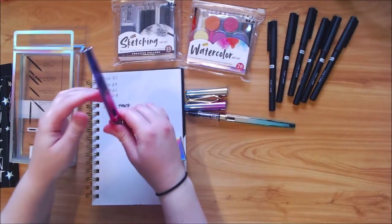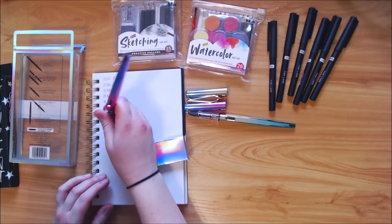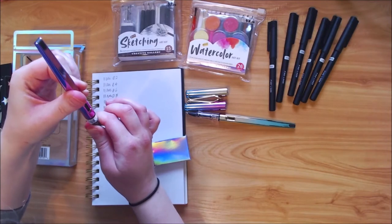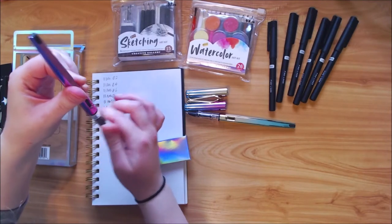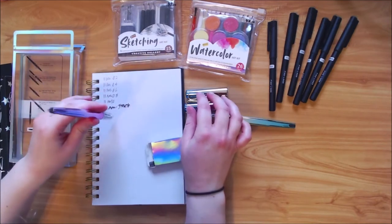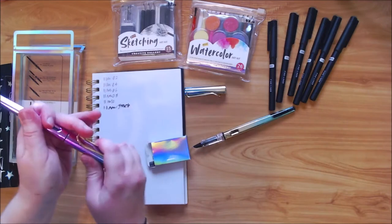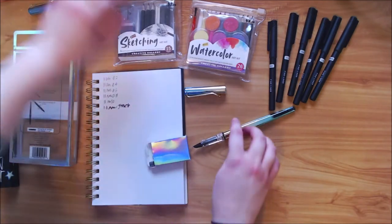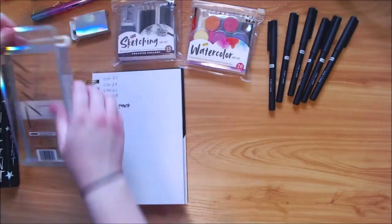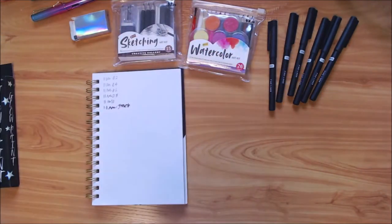Okay, apparently these take a while to set up. Is it working? Did I press far enough? I don't know. I think I heard a click. You know what? I'll deal with it later. Screw it. I am impatient. I can play with these later. Alright. Also, I did need the box. The instructions are on it. So, okay.